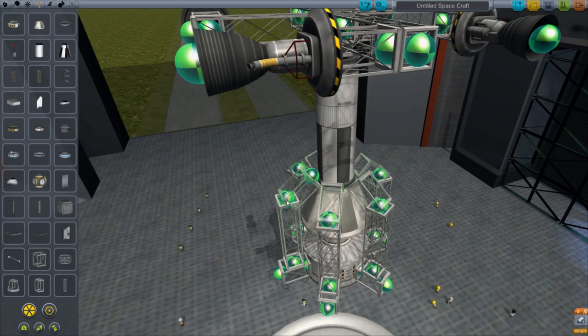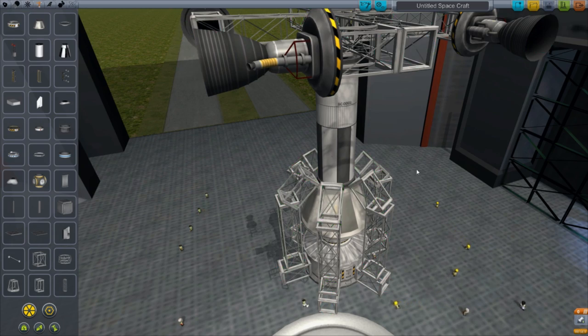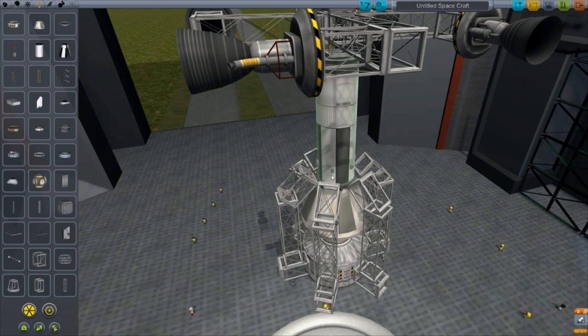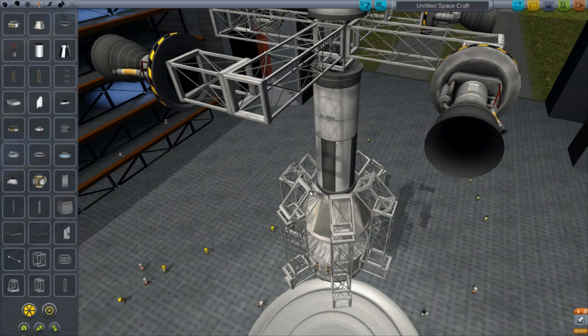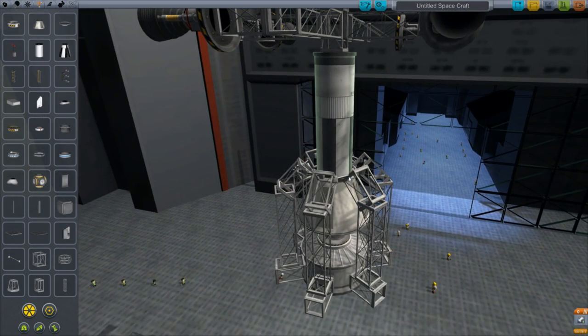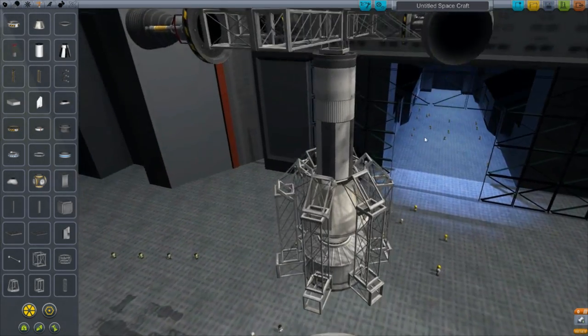There we go. There we are, and it's not intersecting. Good. Now let's add some strut connector. There we are. Wasn't quite where I actually wanted to go. I wanted to go there, but it's connected via the struts.